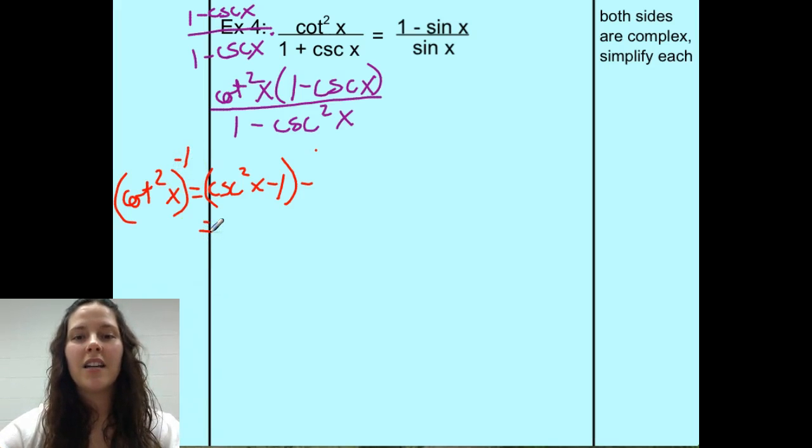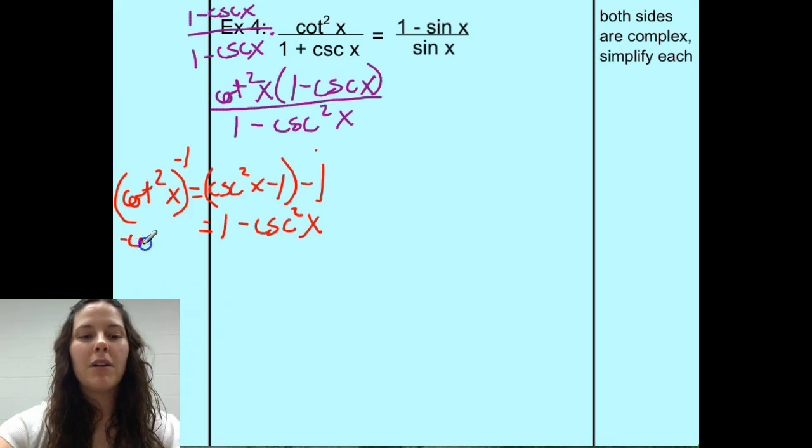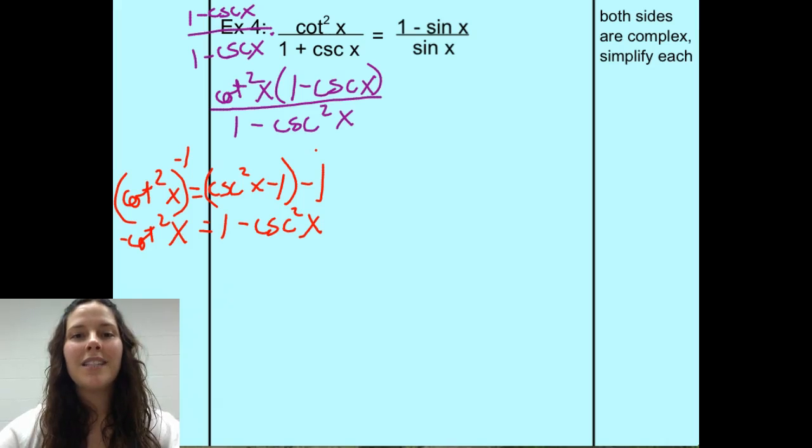Then on the right-hand side of this equation, distributing that negative 1, and I'm going to switch the order. The negative 1 times negative 1 is 1, and the cosecant squared times negative 1 is minus cosecant squared. And of course, on the right-hand side, multiplying by negative 1, we get negative cotangent squared. So what I can do is replace in my equation the denominator with negative cotangent squared. Because I'm going to need a lot of room to work on this one, I'm going to erase the Pythagorean identity we just looked at. So if you need another minute to write it down, make sure you hit pause.